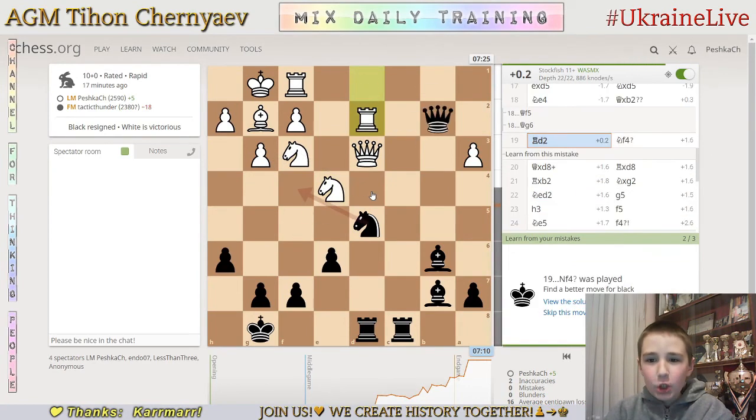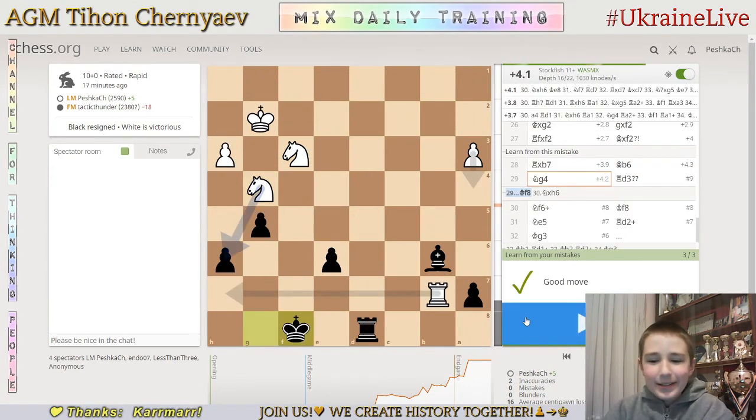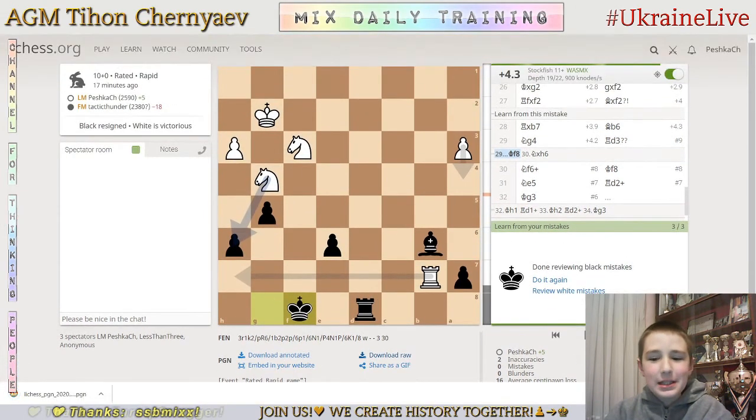Wow! Yuppie! Nice! Queen! Sorry, but I don't know why I said sorry. But it was really funny! How? Queen D2 is the best move. Just give away queen for rook. Oof.